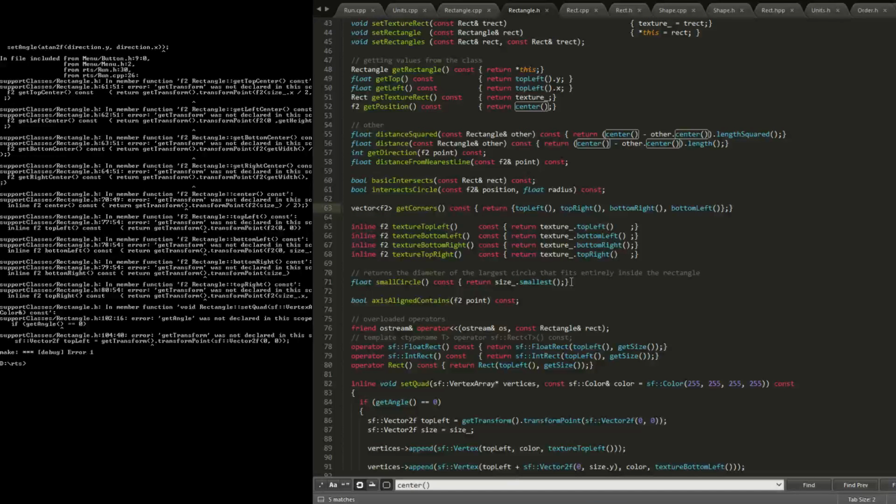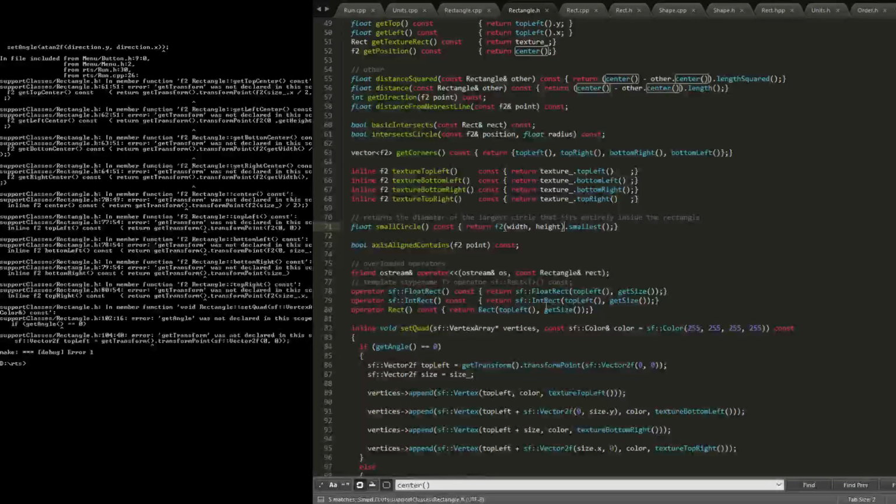Texture, small circle, size. This I need to fix. Chain operator, full track, and track.